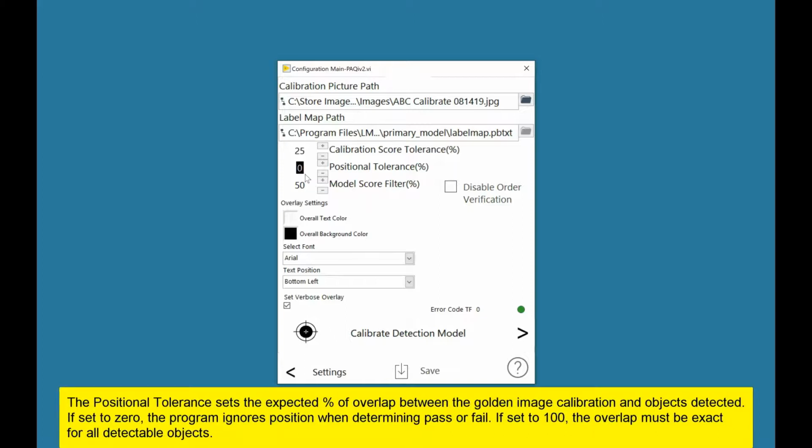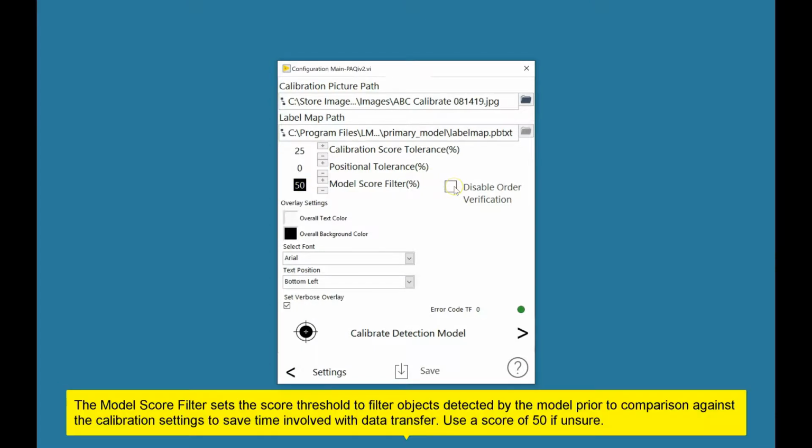I can set the positional tolerance such that I expect each object in a specific location, with 100 being exact. And I can set the minimum score filter to filter out any results lower than 50%.